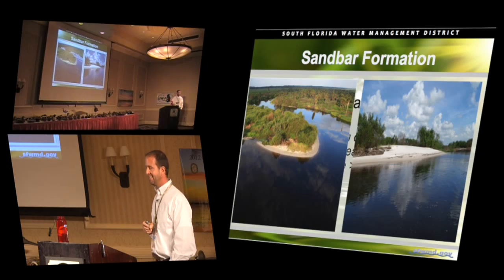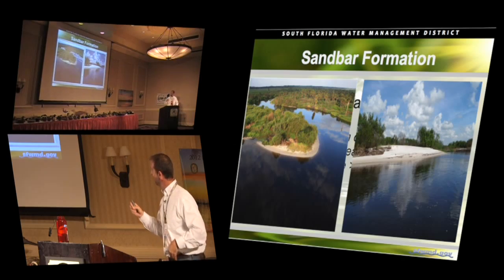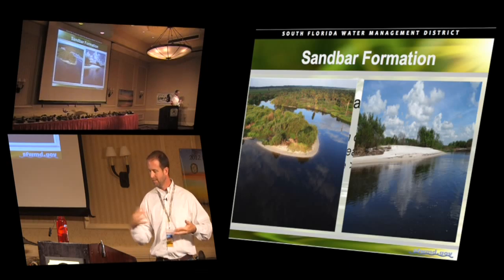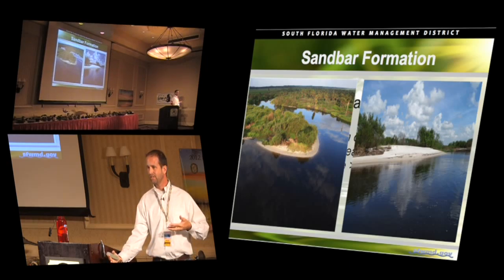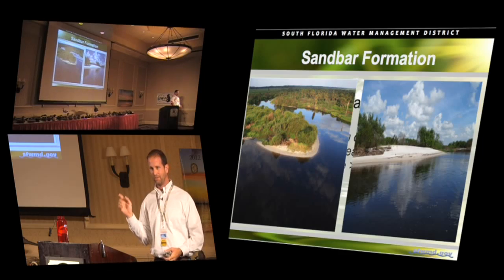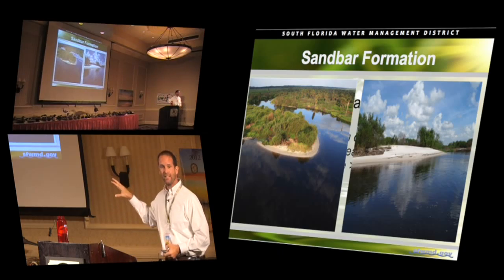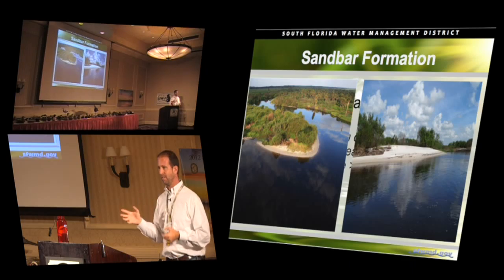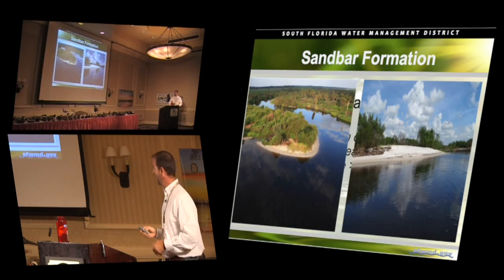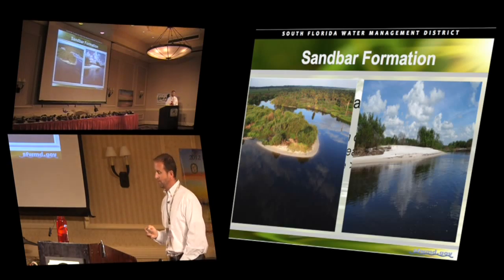And you say, okay, well, it's a sandbar. You know, yay, have a picnic or something. But you have the inside, which is now shallower, water's moving slower, and the outside, deeper, moving faster. If you're a small fish that turns sideways in the wrong channel and gets blown a mile down the river, that's bad. So this creates microhabitat for greater species diversity, because you have more species that can have a niche in one of these types of flow environments or sand environments. And you see that it just is an opportune time to increase diversity.